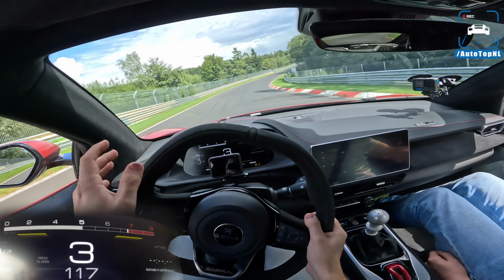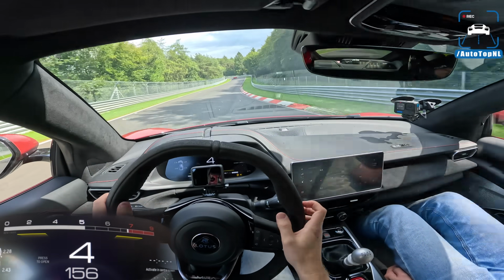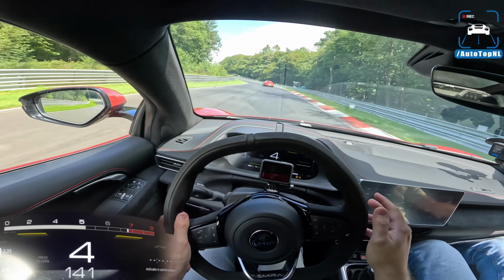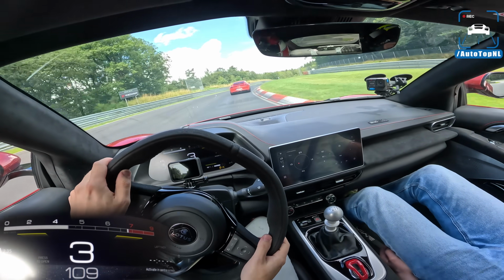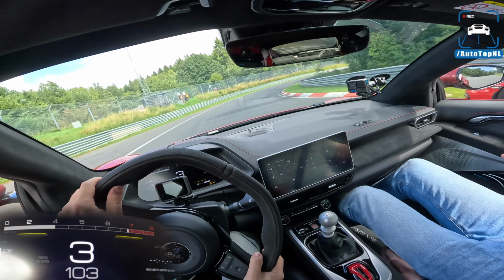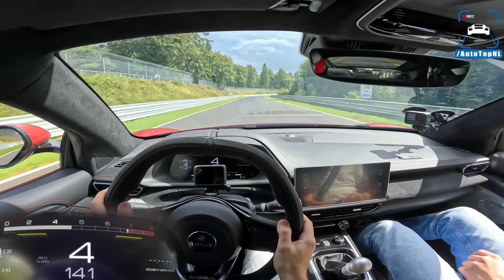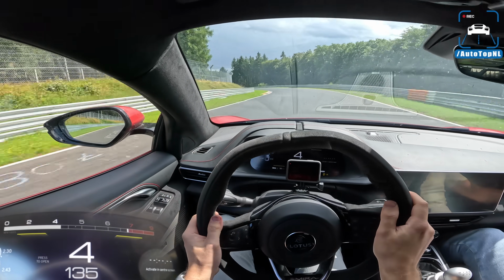If you're below 4K, nobody is home, there's nothing, and you really want that power, because at the ring there are a lot of uphill sections where you need that torque, which the car just doesn't have. And I can imagine that this car will come soon. I think it's already announced with an AMG power plant, with the engine from an A45 AMG, and I think that really will help this car out.